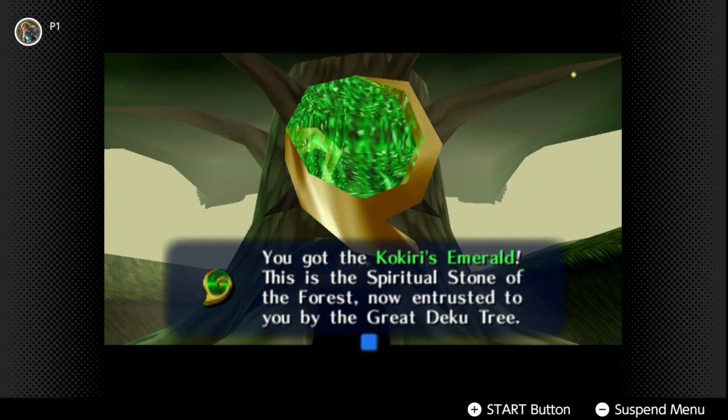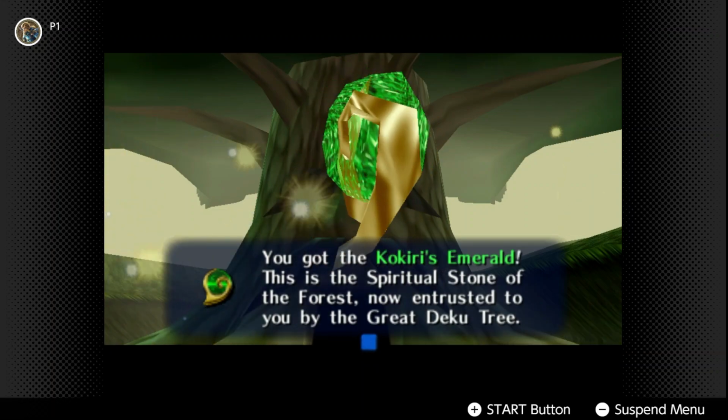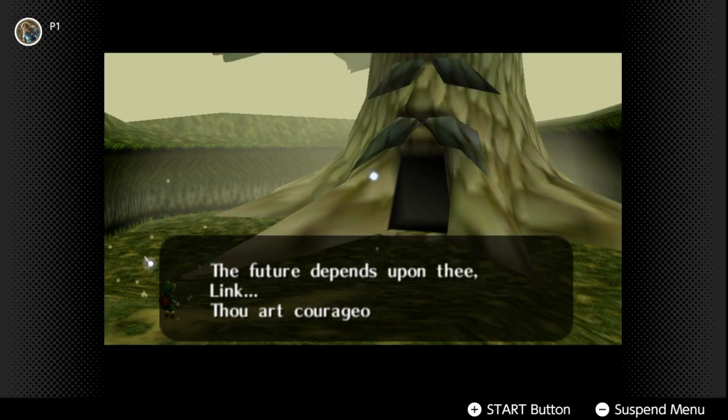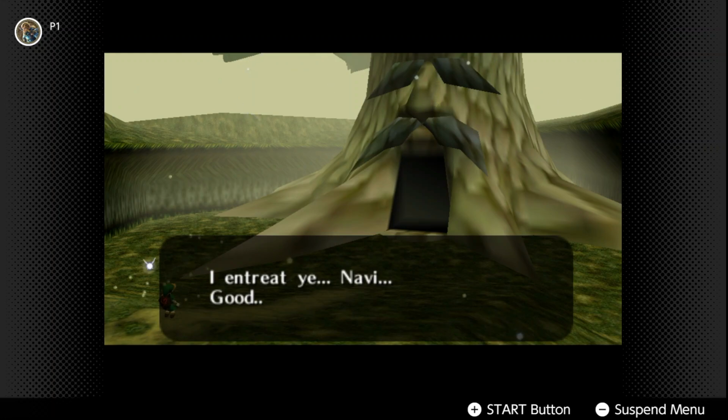Now here we go. You got the Kokiri's Emerald. This is the spiritual stone of the forest, and now entrusted to you by the Great Deku Tree. The future depends upon thee, Link. Thou art courageous. Navi, the fairy, help Link to carry out my will. I entreat ye, Navi. Goodbye.